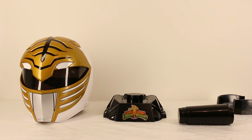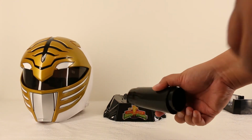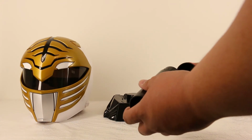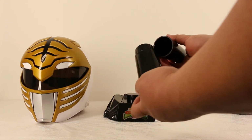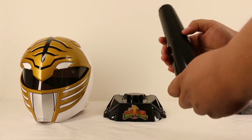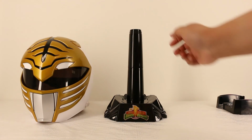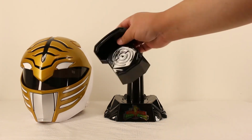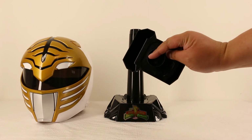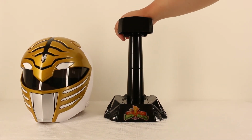Let's take this one away for a second. We'll have a closer look at the other portions of it. So it comes with the actual post. It comes in two pieces. So just to assemble this on camera, we'll just have to put this on top. I guess we'll join that up. Is there a notch that I get? There it is. So there's a notch here and a groove there. So we'll just find the groove, put the notch in, and there we go. Nice peg stand. There's another notch here, and there's a groove right there in the front. So we'll just come in there, bring the whole thing down. And then there is the rest, the stand where the helmet actually sits on top. So once again, a notch right there, a notch right here and a peg right there. So we'll just come in, put it on top, and bring it down.